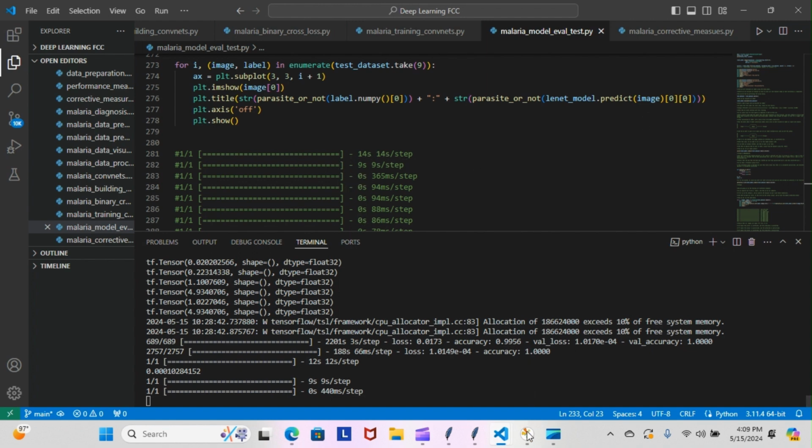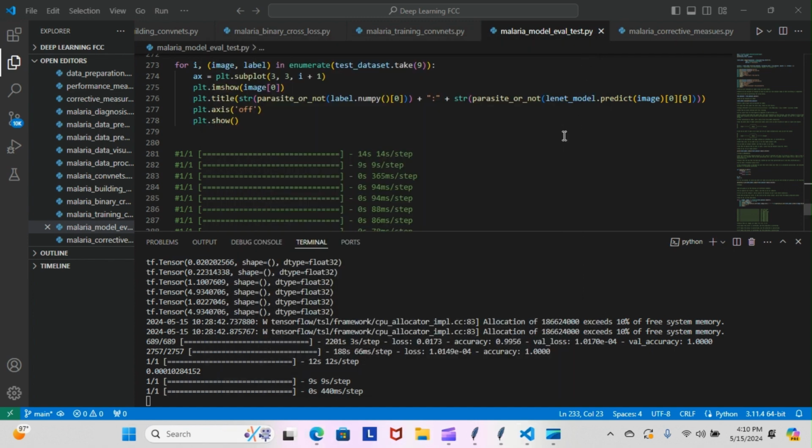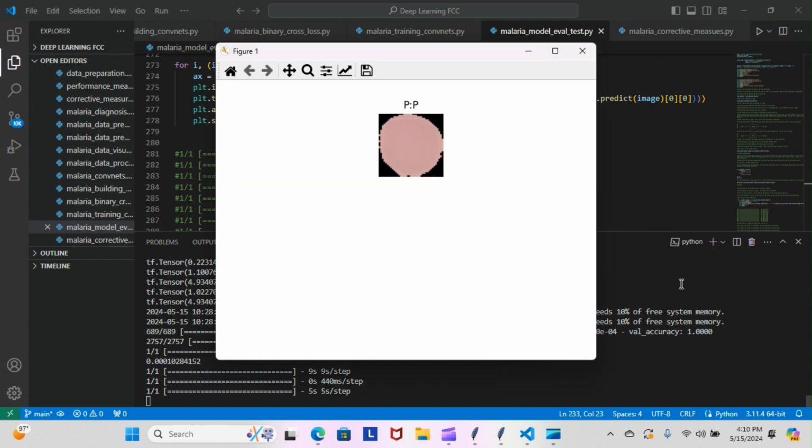And I have our images queued up here. I didn't run them, so I left everything the same so we can actually run it together. So let's have a look at them. As you can see, this first one here is a PP, which means the actual is parasitized and the predicted is parasitized. So that one is good. And go to our next image. You can see our images just start moving along down here. Every time we clear one image, a new one should pop up. Hopefully, things run smoothly because we are recording and trying to move everything at once.